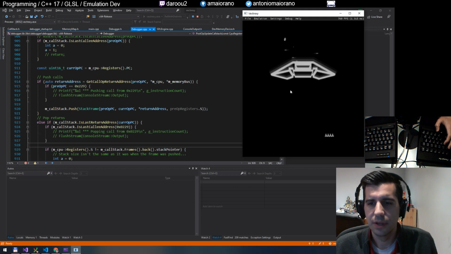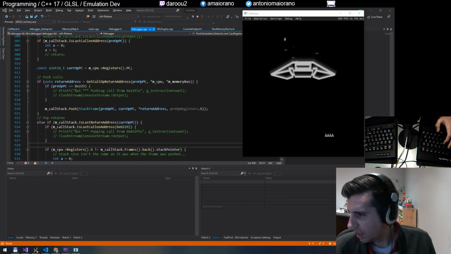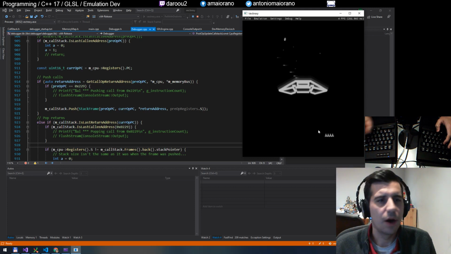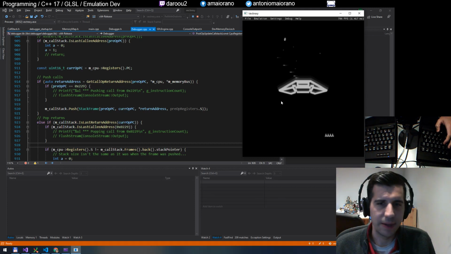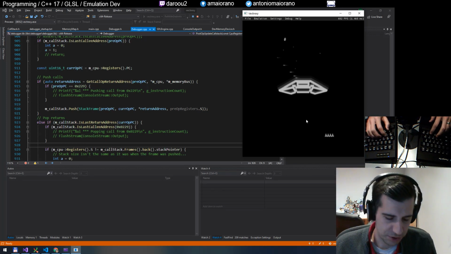That is weird. For some reason, it's running extremely slowly. Oh, you know what? I know why. It's all my debugging stuff. Yeah, it's because I'm logging a bunch of stuff, so it's totally normal.